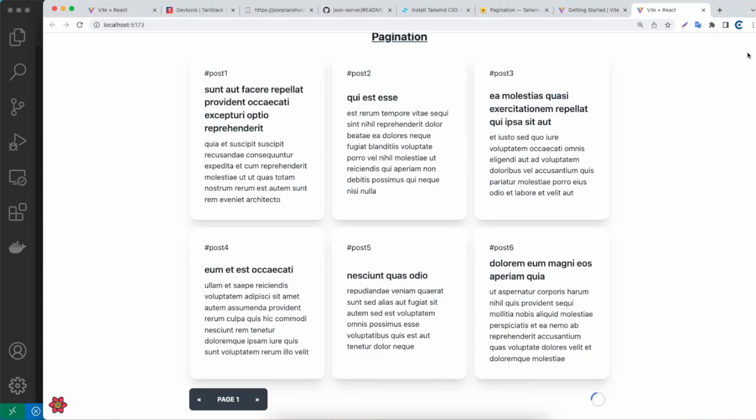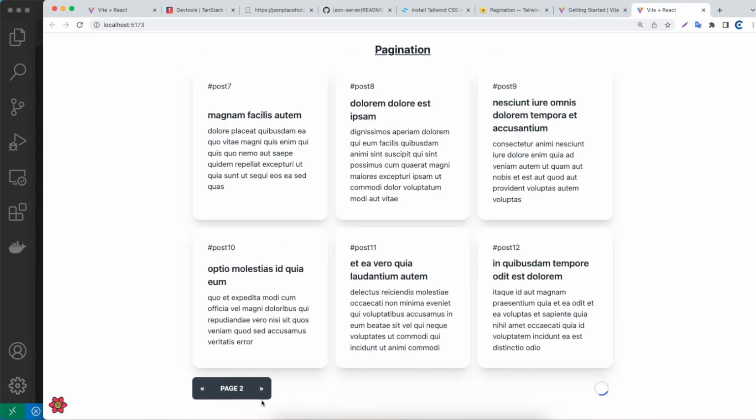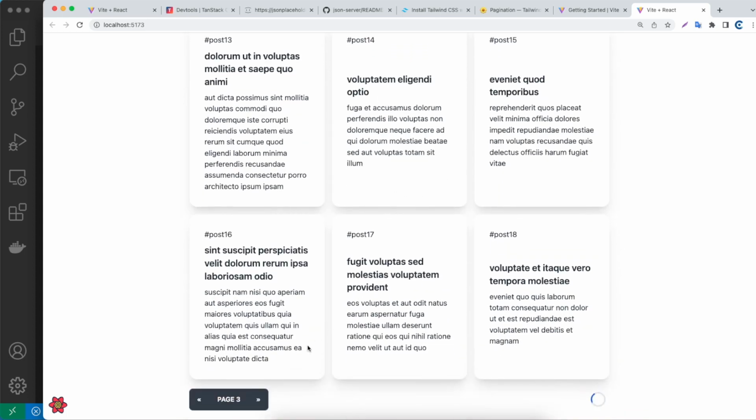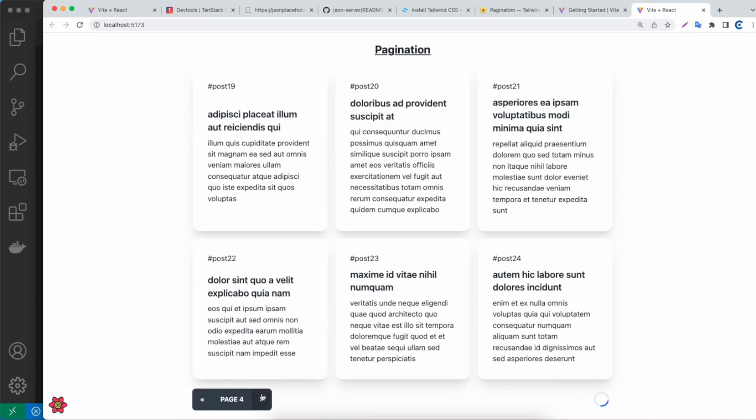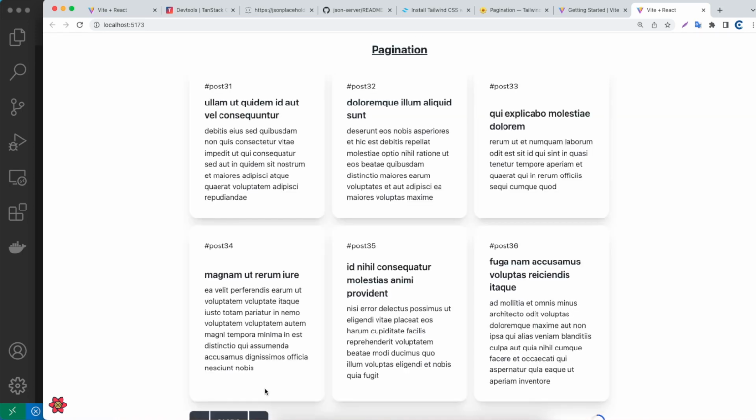So now let's go back to the final project here. And as you can see, guys, we see page 1 the first time. When I click this, it should be on page 2 now. But the card here is like a splash, as you can see here. Okay, you don't want to see that, right?